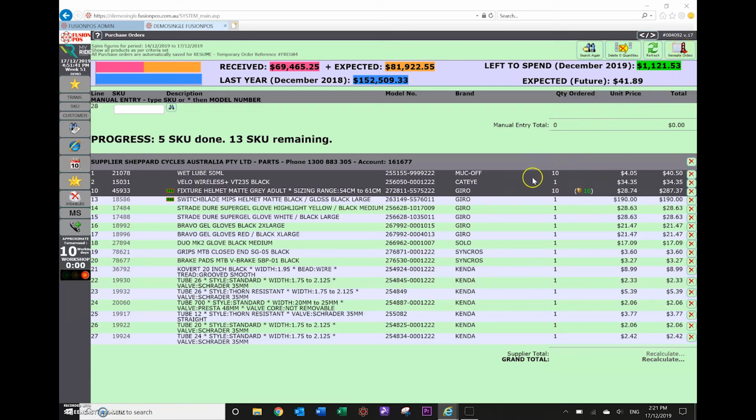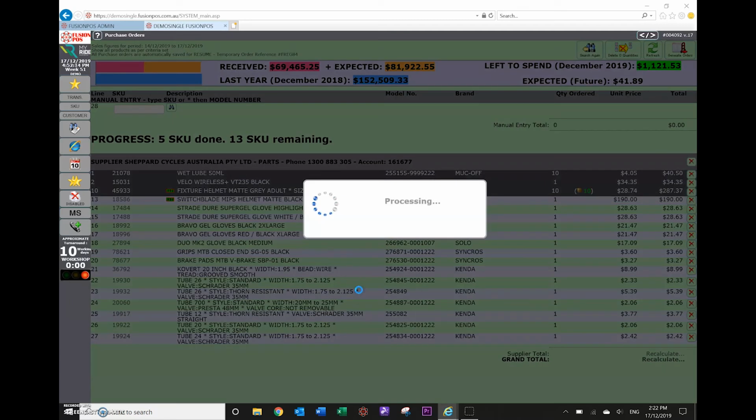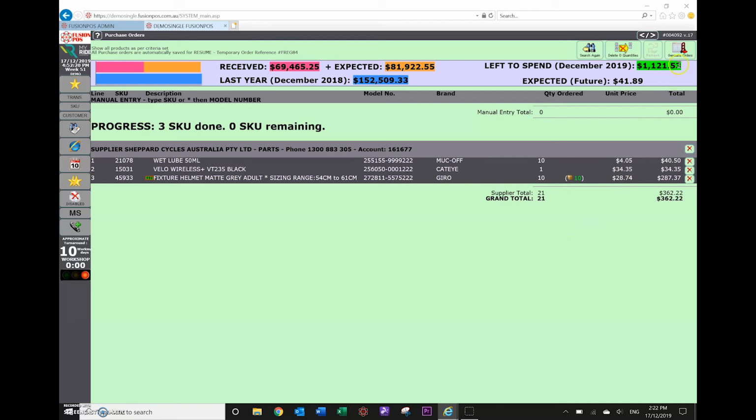You may wish to just generate for the items you have looked at. Select Generate Orders. It will ask what do you want to do. Do you want to generate for all lines, keep the remaining in Resume, or delete the remaining lines? This means that we will keep the remaining lines we haven't looked at in a Resume to come back to at a later time. This one here will remove all lines, so I'm going to do just this last one for now. So it has deleted the lines.